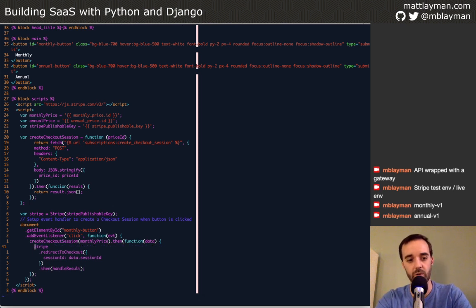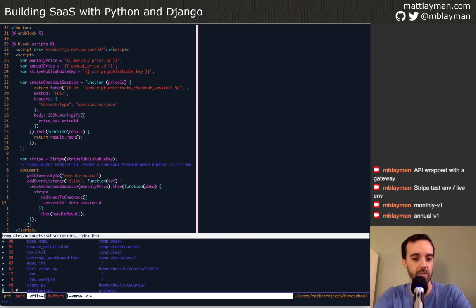And this is the first time we're actually interacting with Stripe. So it's calling to Stripe to call this redirect to checkout, and it's passing in the session ID, which Stripe expects, and the actual session ID that we're returning. So I need to make sure that, I don't know that I called it session ID in the same way in my endpoint. I don't think I did actually.